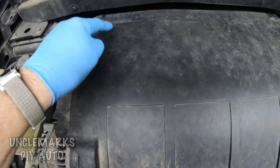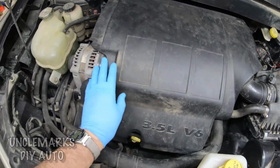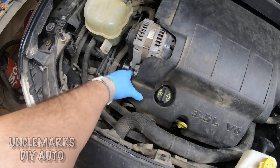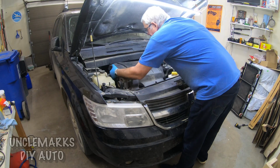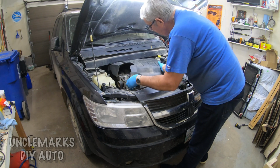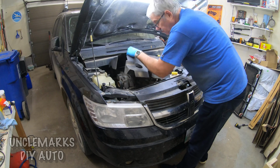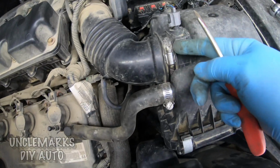So first thing we have to do with the hood open is take this cover off the engine. It's going to make it a little easier. On these four corners, there's little clips. I'll show you how those go back together later. If you just pull in the corners a little bit, pull up a little bit, open that side, this side, pop it out. Get this cover out of the way. It's going to make it much easier to do this job. Set it somewhere where you won't trip over it.